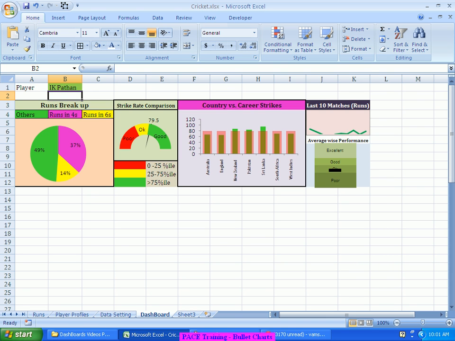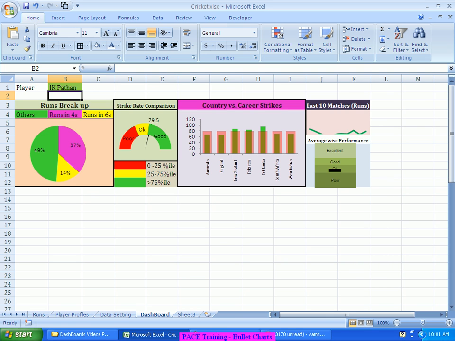Whenever you have some kind of a target, or whenever you would like to position a value with respect to poor, okay, good, and excellent, this kind of comparative performance across the period, I prefer the usage of these kinds of charts.